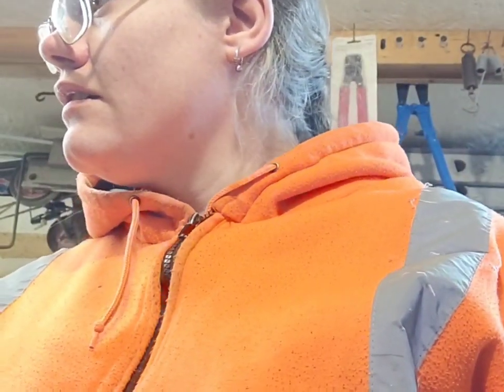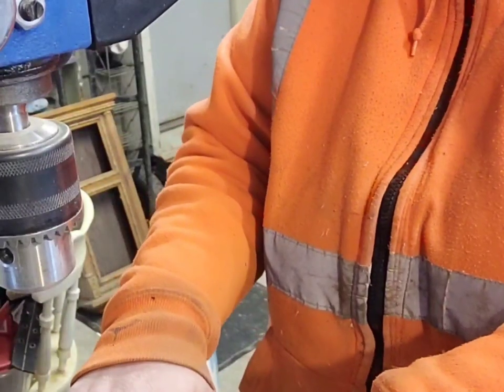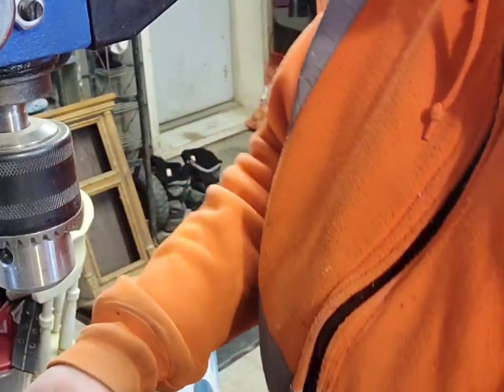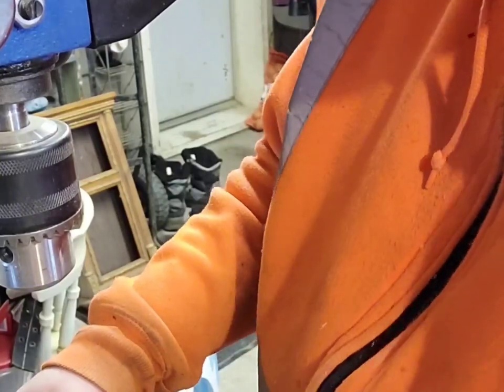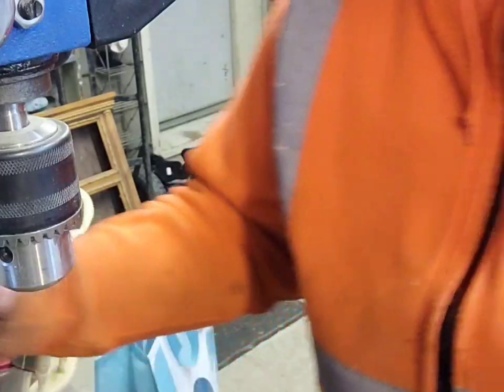So, I'm going to get you guys set up near the... Oops. I accidentally hit the pause button. Sorry, guys. So I will get you guys set up near the drill press, and we will go from there. Okay. Be back in a sec. All right. So I got you guys set up. I'm using my Mastercraft drill press. I just got to tighten the base here enough for right now, because I got to get the bit in place.